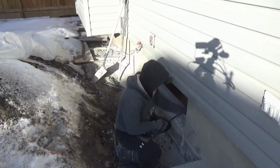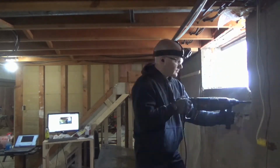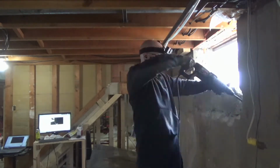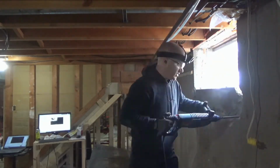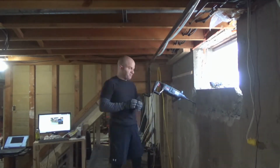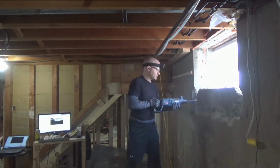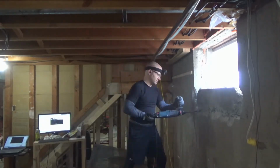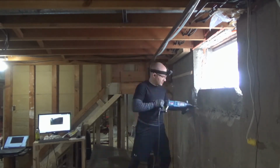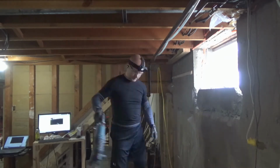So could I have spent 2 days cutting and installing these windows more efficiently or economically? To answer that, you need to know what it would cost to hire anyone else to do the same job. And for me, in my city, especially at this time of year, the minimum cost per window cut is $1,500. If I wanted the window also installed, that doubles. And I would have had to have dug out a lot more as well. Because they won't install windows you supply. They'll only install the ones they supply.